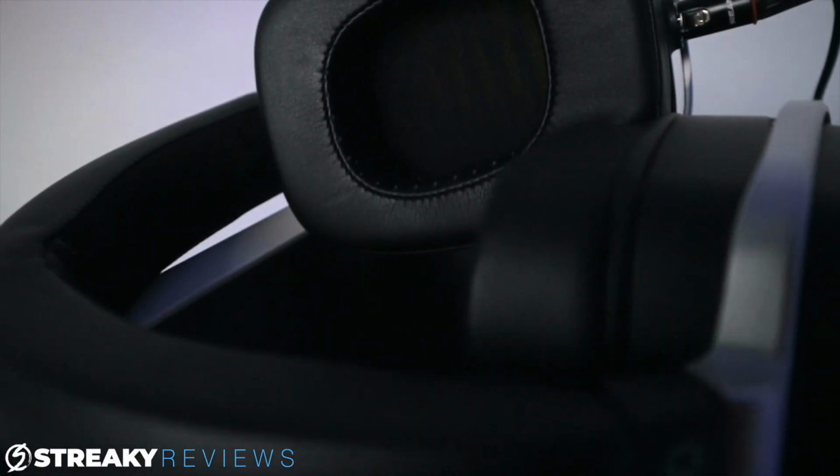So the fit, how are they fit-wise? Well, as you can see, they are pretty tight on the head. They're pretty tight. They're pretty weighty. I do think this is all aluminium and stuff. They've got a bit of weight on them. The headband's quite good on there. It feels a little bit heavy, but not too heavy. I've had heavier. I think they look fantastic. I think the chunkiness of them and the way they sit on your head is brilliant. I think that's perfect.